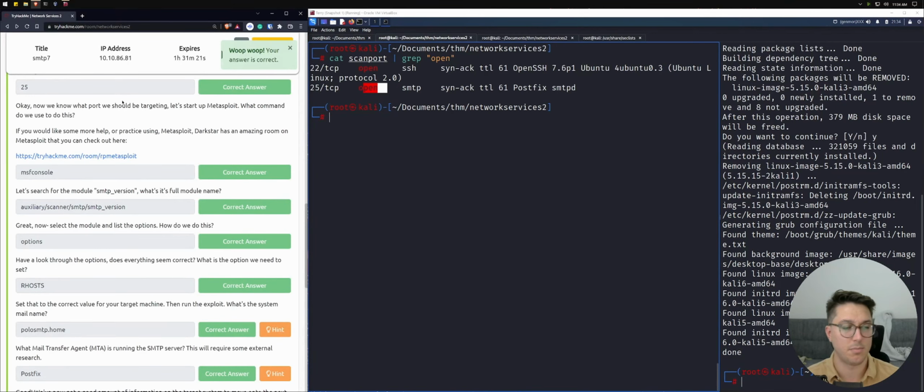Thank you for the write-up. It's now: select the module and list the options. How do we do this? So that was on me for not understanding it, but it did trip me out. Now, select the module is one part. List the options. How do we list the options? It would have just made my brain understand that a little bit better. I was like, how do I select it and list the options? How do I just select it first? Okay.